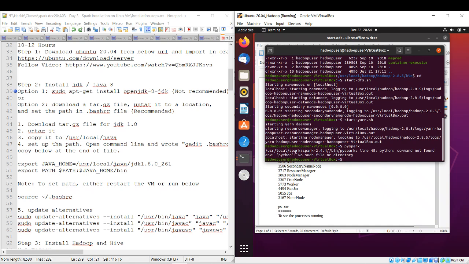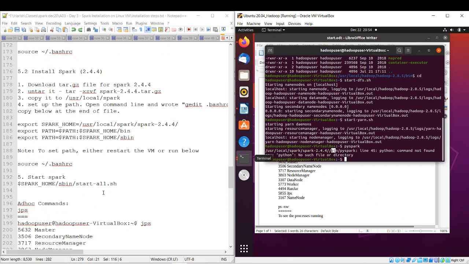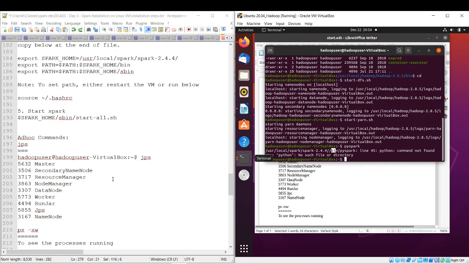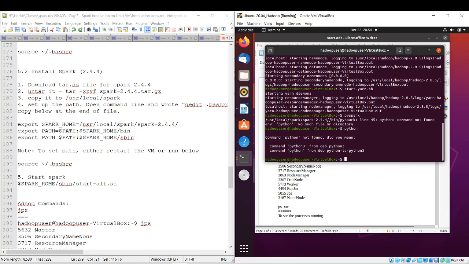Okay, so it is not set up because we have not set up all the things inside this, right? So if you go into this Spark, there should be some configuration files that must be required. It is trying to run a command called Python, but it is not getting the Python command, because it wants a Python 3 command to be executed.